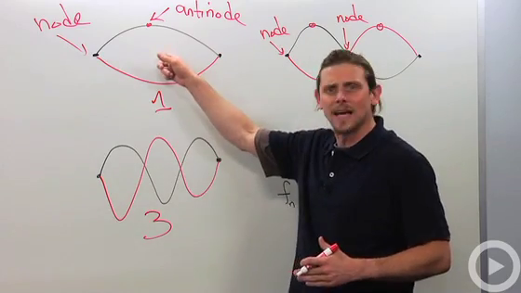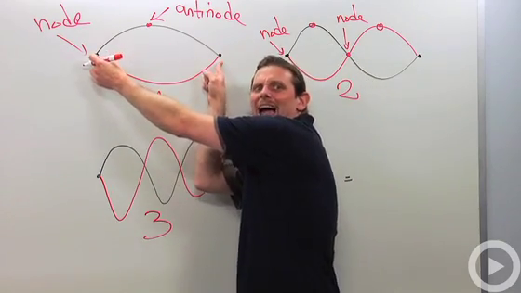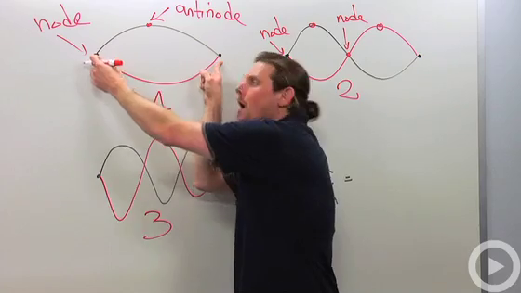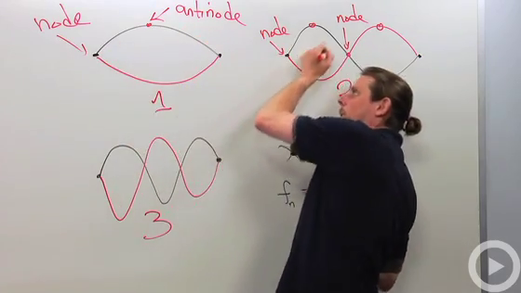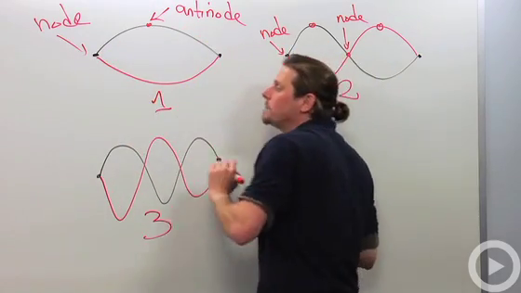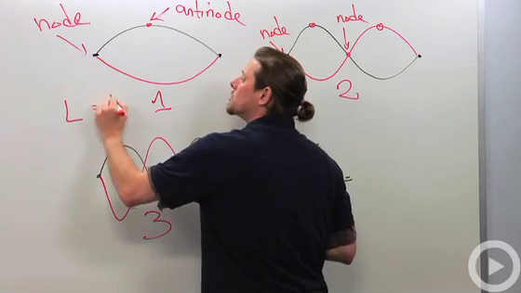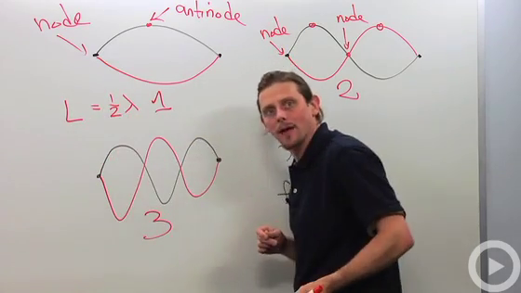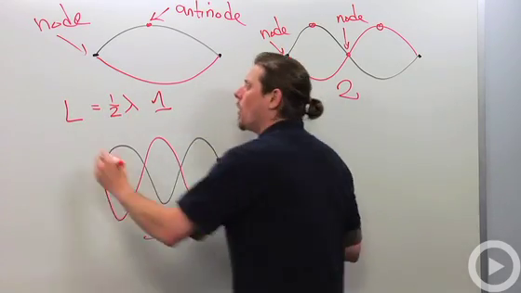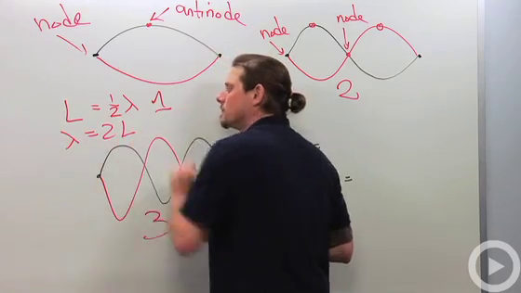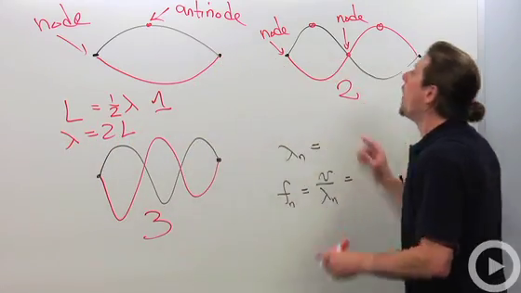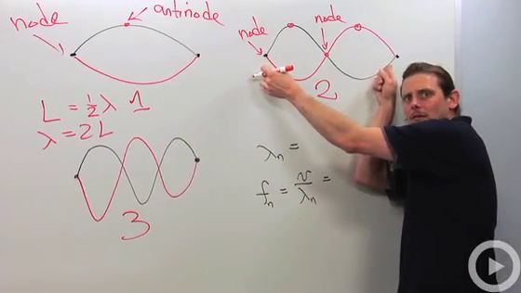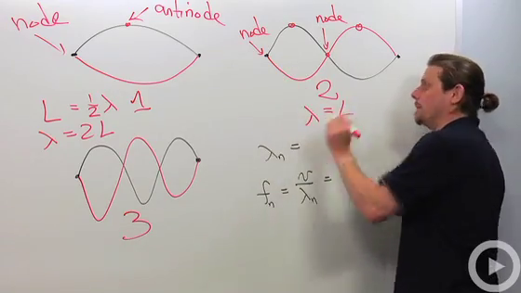Well in this case, this is only half the wavelength because the whole wave would go like that. So that means that L is one half of the wavelength. So the wavelength will be 2L. What about in this case? Well, this is a wavelength. So we'll just say lambda equals L and be done with it.